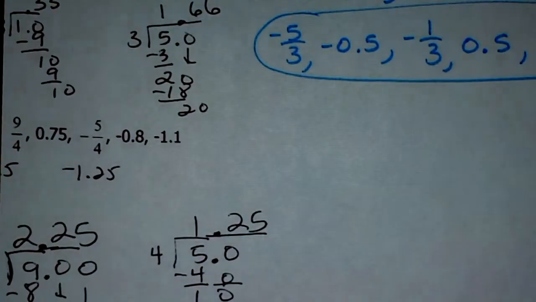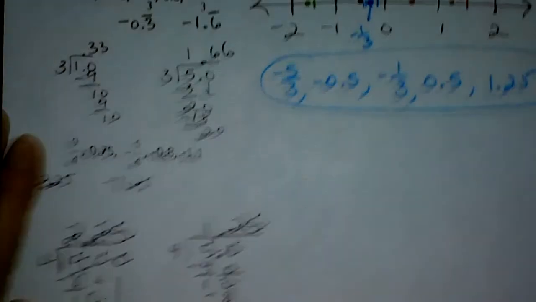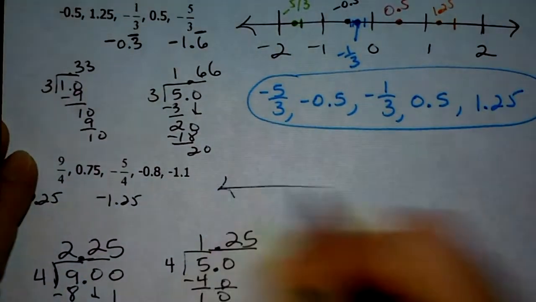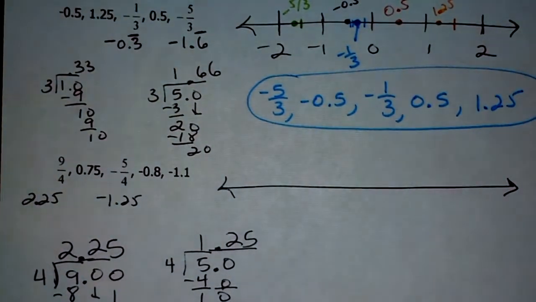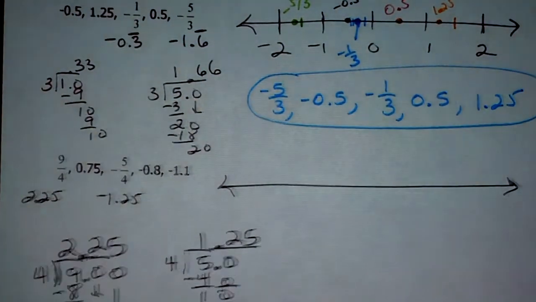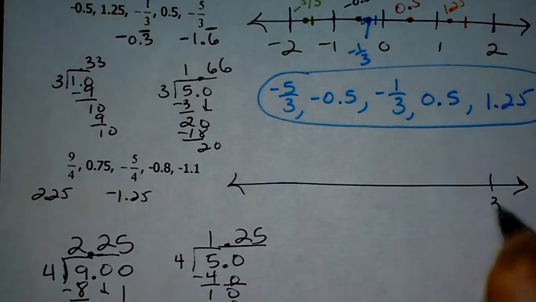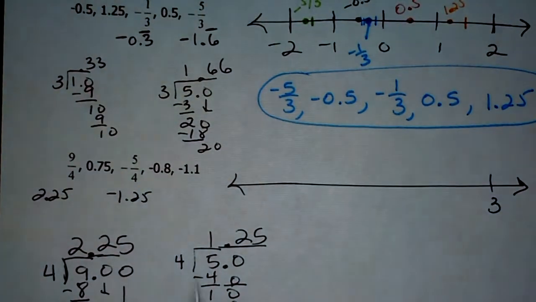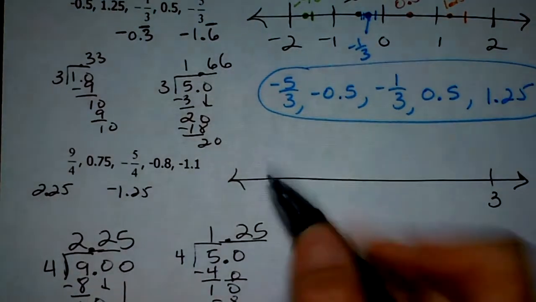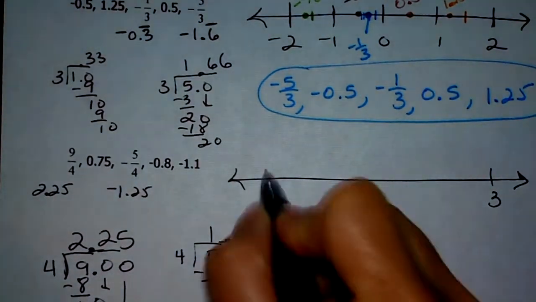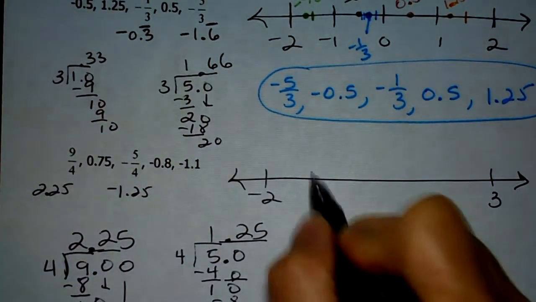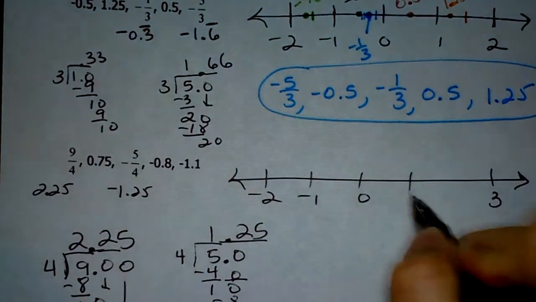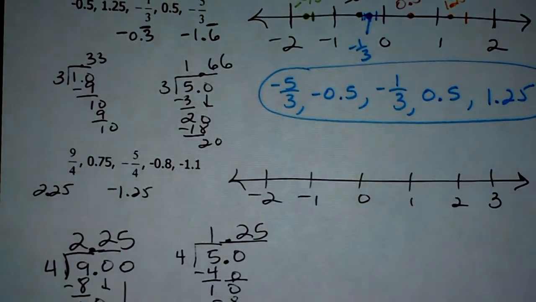So you don't have to draw a number line if you can reason through it. If you're a visual learner, like so many of us are, then having that little number line will help. So looking at what's my highest positive value, it's 2.25. So I'm going to make my number line go up to 3. And how far to the left I would need to go with these negative values is looking like -1.25. So I'm going to put a -2 here. So then we'd put some values there and try to place these as we go and just kind of estimate.